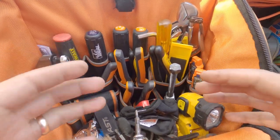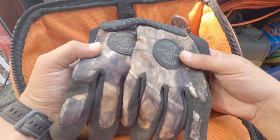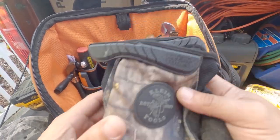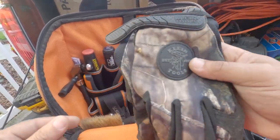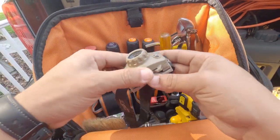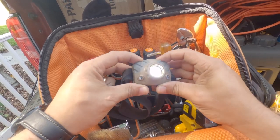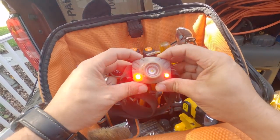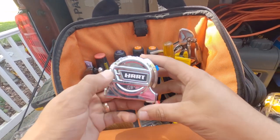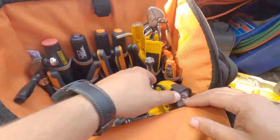Getting into the depth of the bag: I like to keep a couple pairs of gloves. These are my favorite — very comfortable, made by Klein. I wear these for tech stuff, like cleaning a drain line where I don't want to get my hands too dirty. The headlamp is nothing too crazy — a simple triple-A battery headlamp with a couple settings including infrared. Of course a tape measure — I use mine a lot, the chromed-out one. And I keep a flashlight here as well.